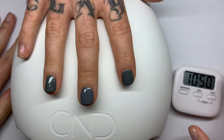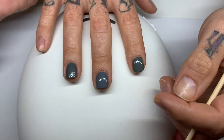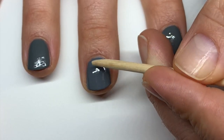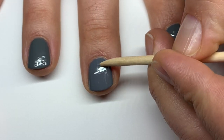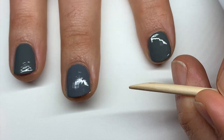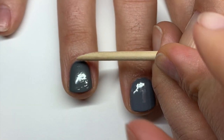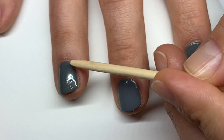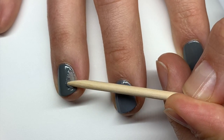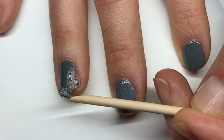Let's do our scratch test. The Dazzle Dry — not coming off, just a small scratch, but that's about it. Now let's do the Sèche Vite — don't damage the whole nail because we want to wear this and see how it dries fully. That's worse than the Vinyl X we tested the other day. I want to see if it shrinks — and yes, it came off completely. A lot. I'm not impressed.